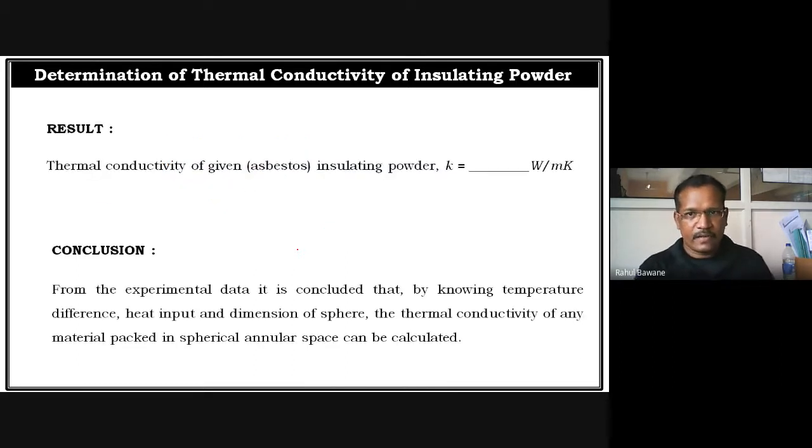Thereafter, in our write-up, we have to write down a result. After calculation and all this exercise, the result will be the thermal conductivity of the given asbestos powder, the insulating powder. Whatever your final answer is, we have to know right here the value of that thermal conductivity. And then the conclusions.